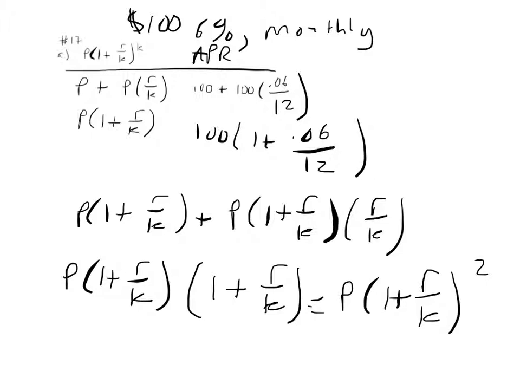So what they're asking you to do in 17A is basically explain that when you're earning interest, you certainly have to divide up the annual percentage rate by the number of times you're going to compound per year. You want to know how much money you're going to have total, not just the interest you've earned. That's where the 1 plus is going to come from. And then your outside exponent is going to be how many times you compound over a 1-year period, where they say you're compounding K times per year. So that's where my K is going to come from.